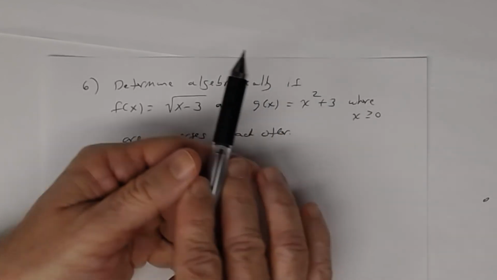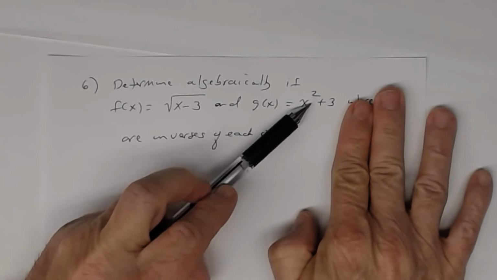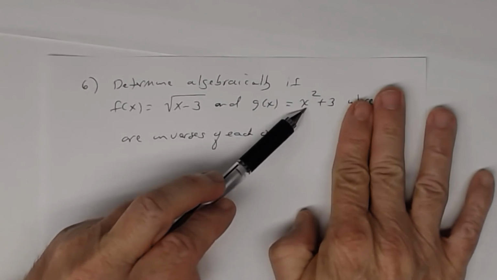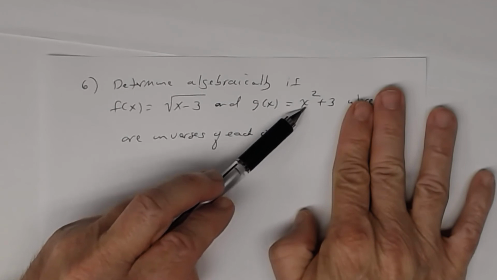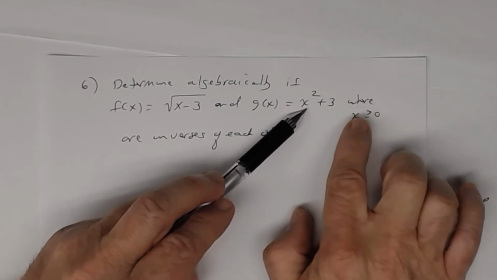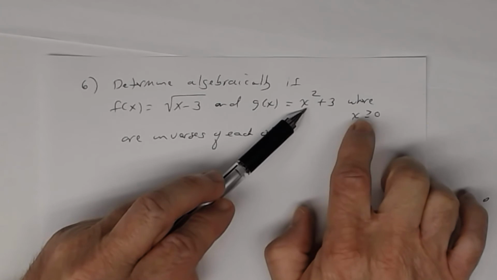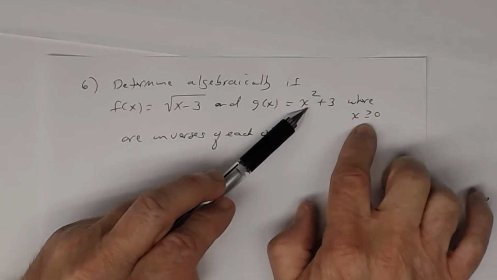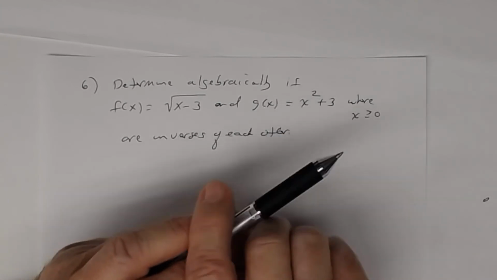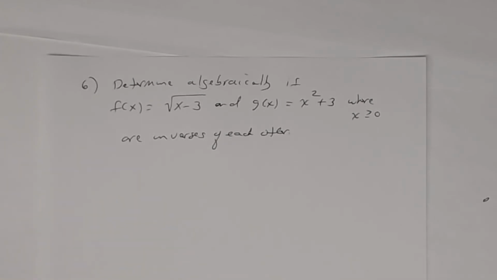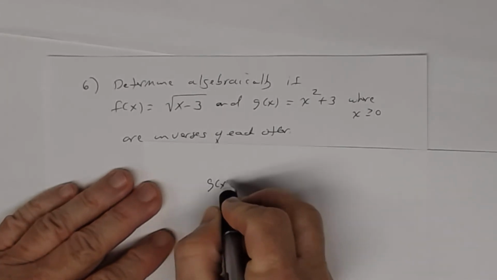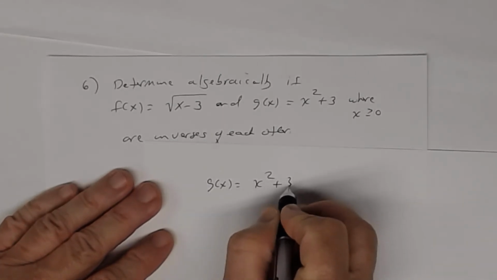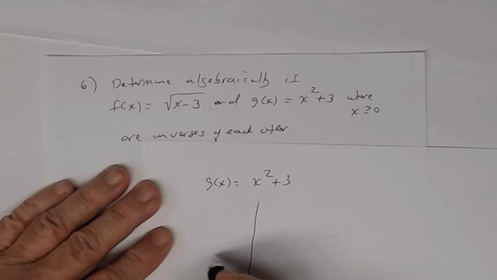And if all you're looking at is this quadratic function, and you saw that in a previous lesson in this course, this quadratic function is not one-to-one. So that's why we have that restriction right here. Okay? So that's why you see where x is greater than or equal to 0. Because I just want to remind you that if you look at the graph of x squared plus 3, g of x, which is x squared plus 3, if you look at that graph, remember that looks like this.